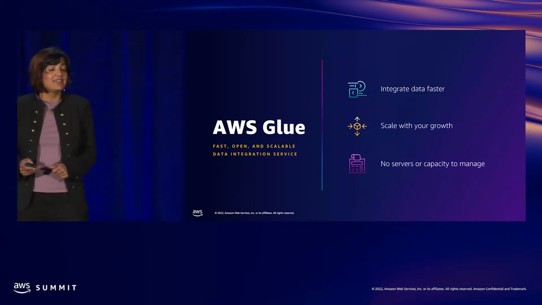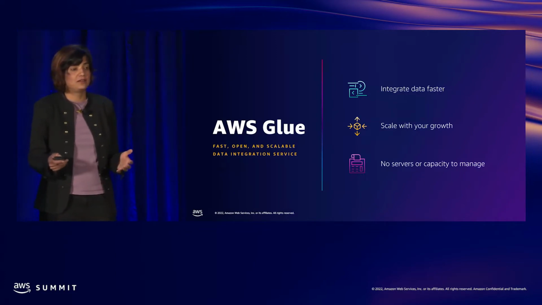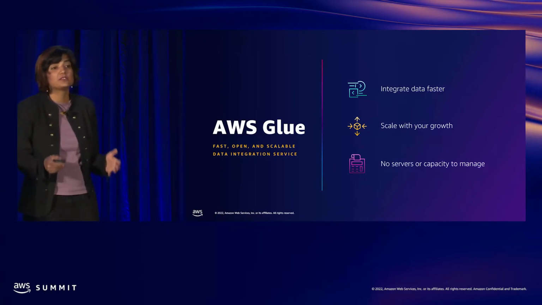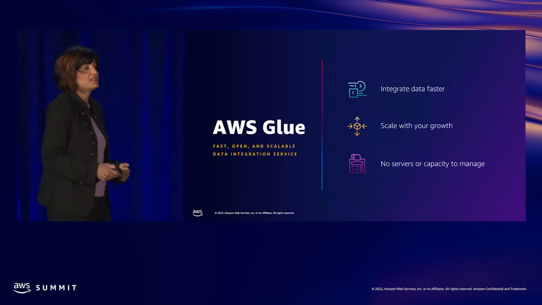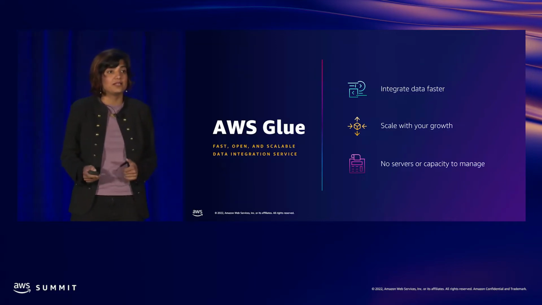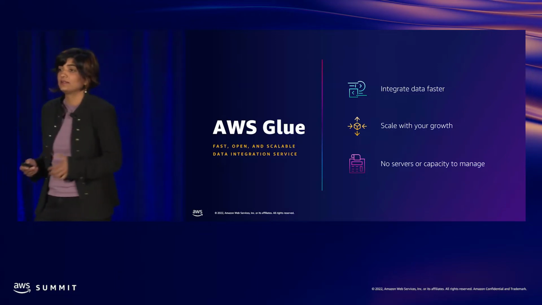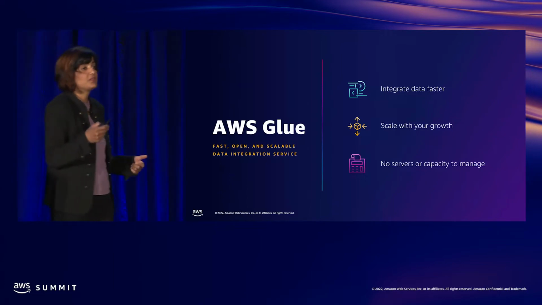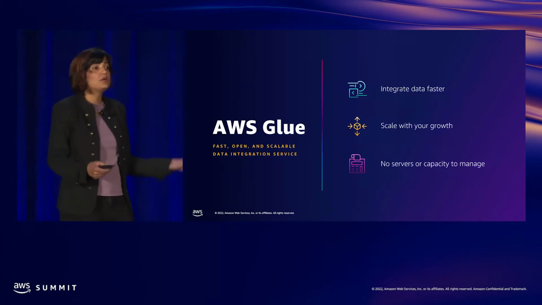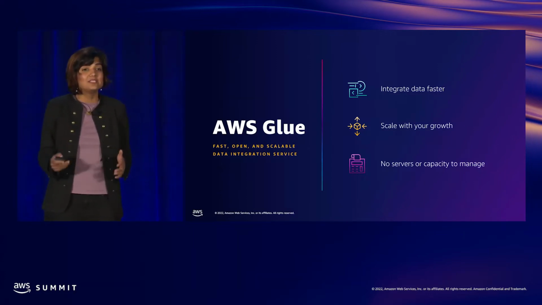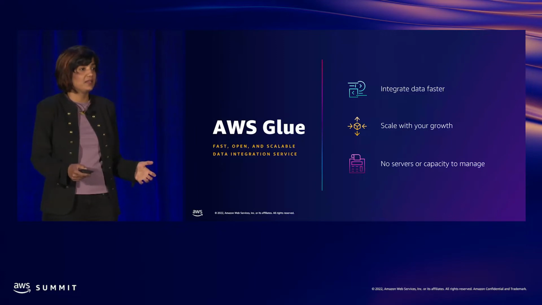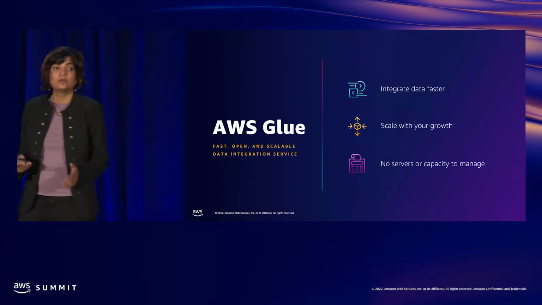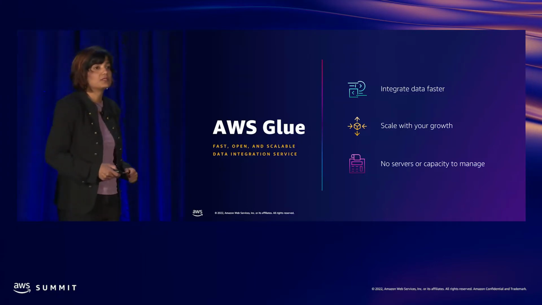And finally, it lets you do your data integration faster. Customers have data sources that they want to connect so that they can build maybe data lakes or data warehouses. AWS Glue has a rich ecosystem of connectors and marketplace so that you can pick a data connector that's well-suited for your needs so that you can get started as soon as possible. We have built-in transformations. If you like, you can bring your own transformations for your data needs. So it lets you integrate your data much more effectively and at a faster speed. So these are the key reasons why we see hundreds of millions of jobs running every day on AWS Glue for our customers.